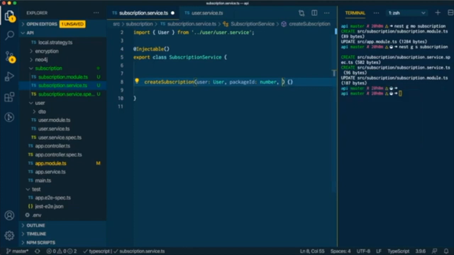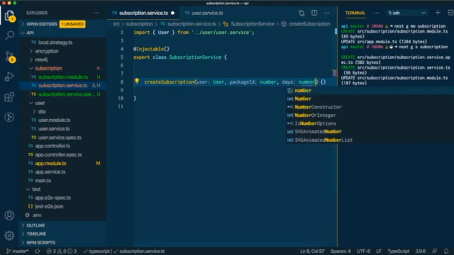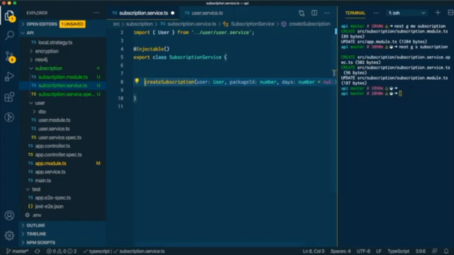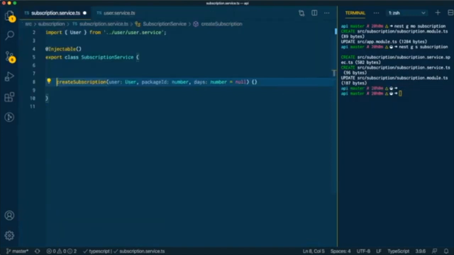And then, so what we could do as well is we could say that the days parameter will be a number defaulted to null. And then what we can do is basically say that we can override inside the application how many days that subscription is active for. So there may be some sort of admin module somewhere later on where you add an extra 5-10 days to a subscription. So we can enforce that there.